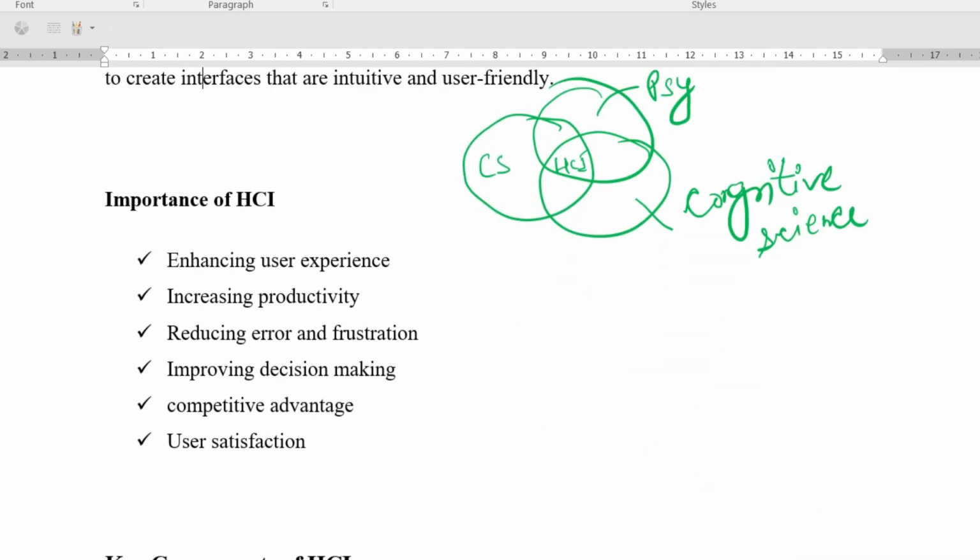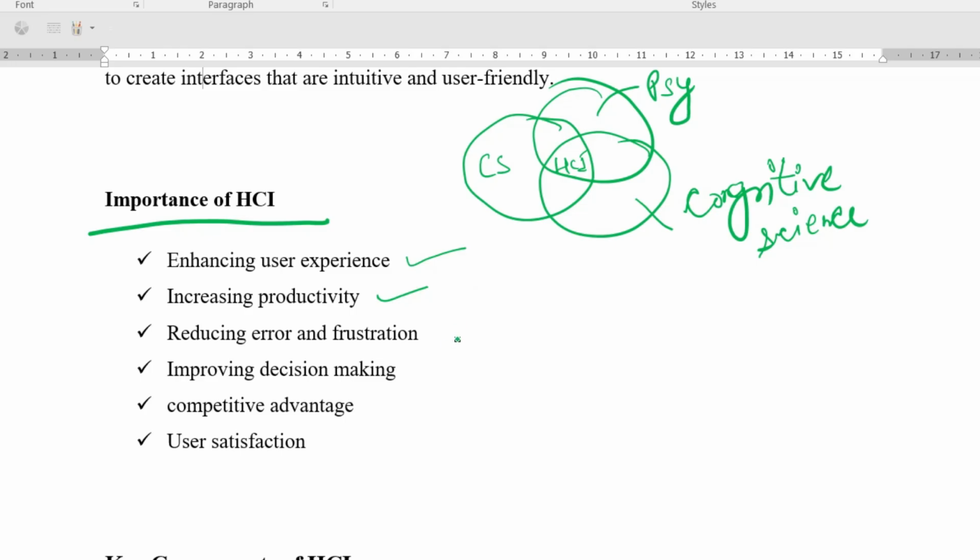Next, let's understand the importance of HCI. It enhances user experiences. It helps us to increase productivity. If you have a great interface, it will definitely increase productivity by giving the user satisfaction and an environment so he or she can do their work.